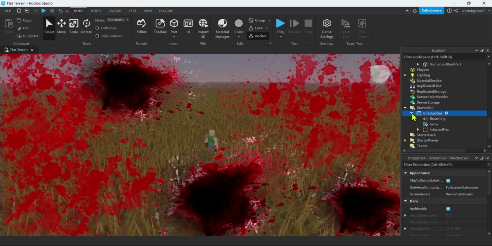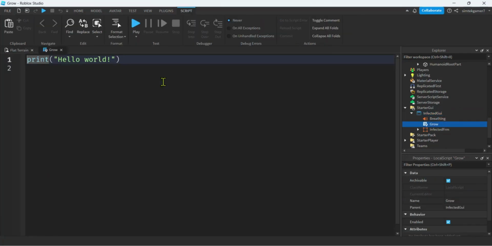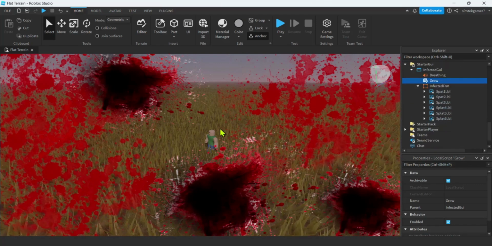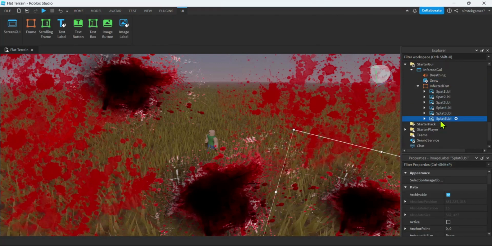I did put a script in here called grow, and I'm not using it. If you look at it, it's just the plain script. I was going to do more with it. I wanted to make it so that you couldn't see it all, and then any player or NPC would kind of show up as a glowing dot, right? So it would grow this out. I would do that on the client side. I didn't do it, right? But if you want to change the splatters, you can do that, right?